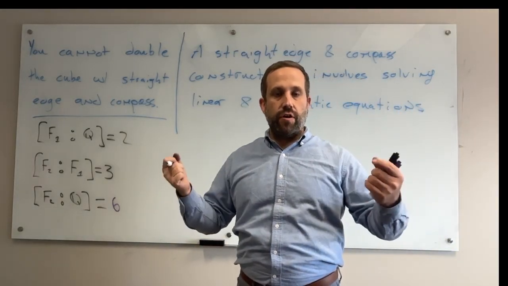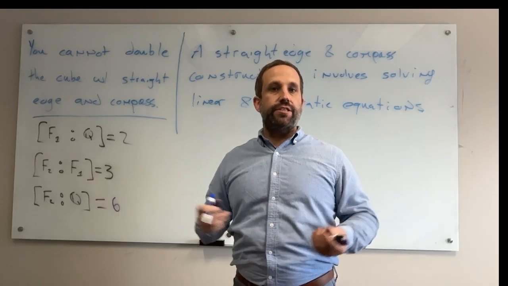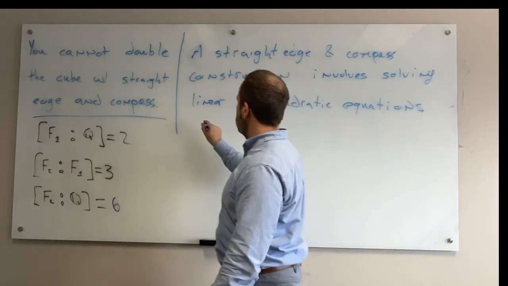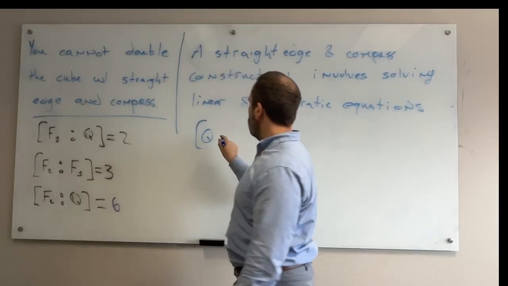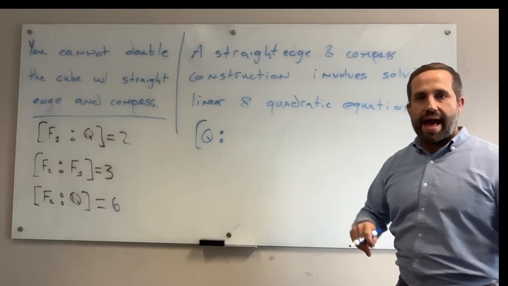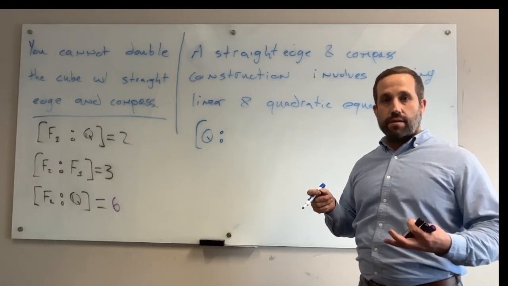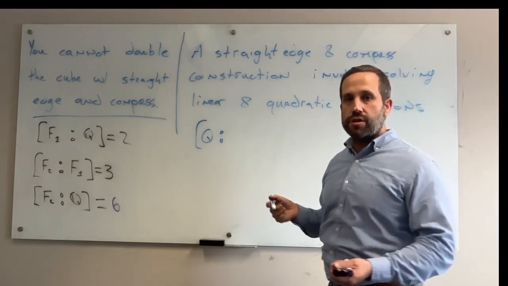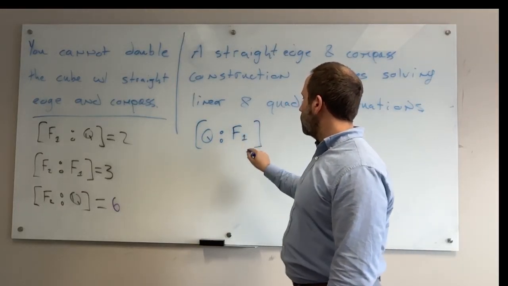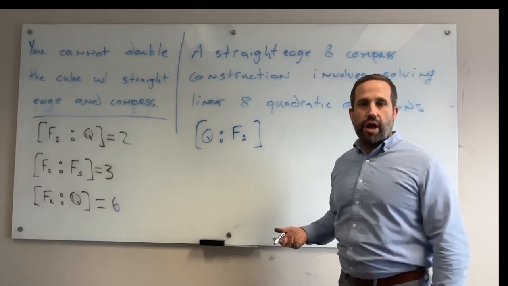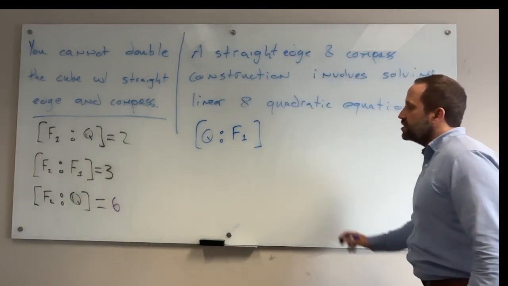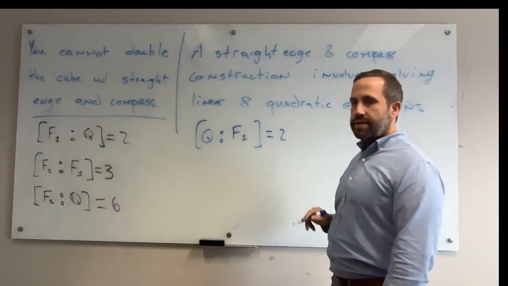And if we add them to the field as a quadratic equation, the extension is going to be 2, going from one field to the other field. So if you start with the field of rational numbers, you're going to have Q, and then maybe you do one construction, and the point that you construct from that is not in the rational numbers. So you extend to a field, F1, and since it's a quadratic extension, the degree is going to be 2.